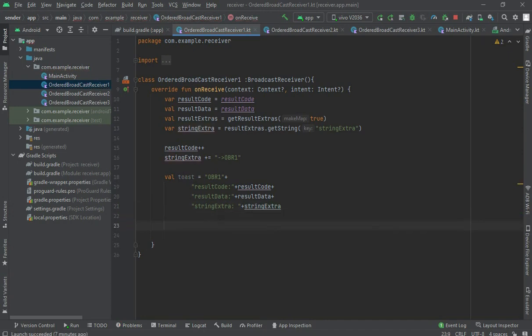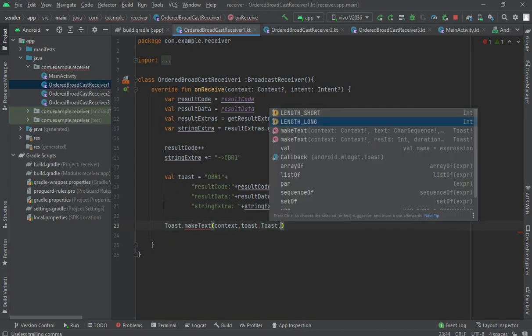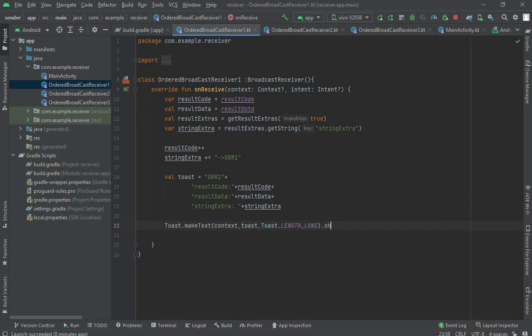This is done. Now show it in the toast: Toast.makeText with context, this toast, and length Toast.LENGTH_LONG dot show.